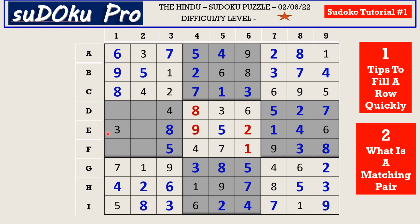In E row, the only missing number is 7. In D row, the missing numbers are 1 and 9. There is a 9 blocking from column 1. So D1 takes 1 and D2 takes 9.